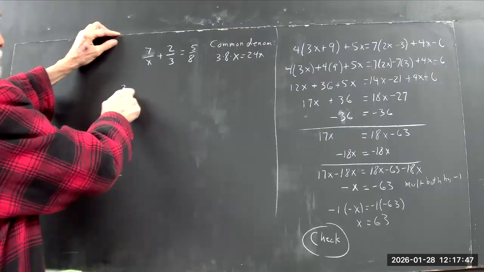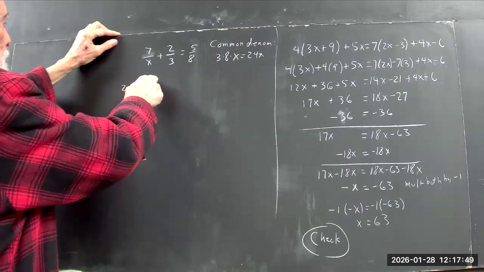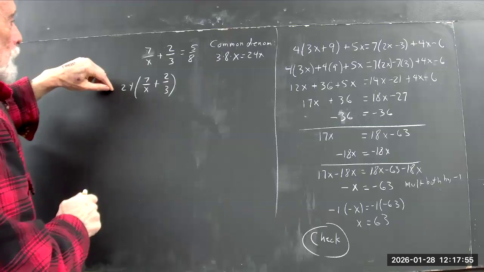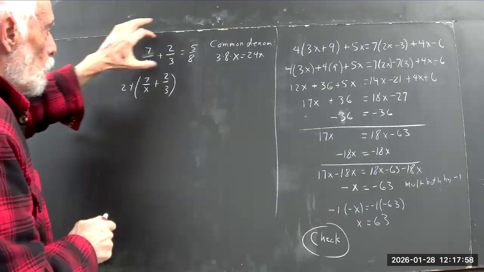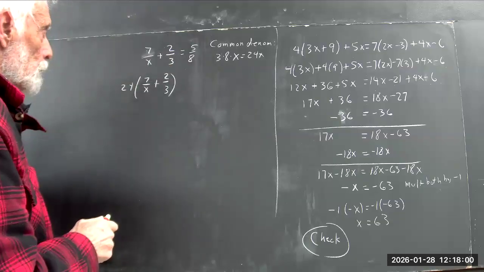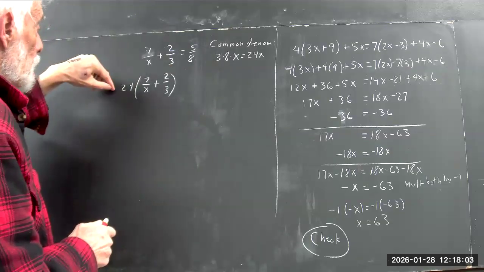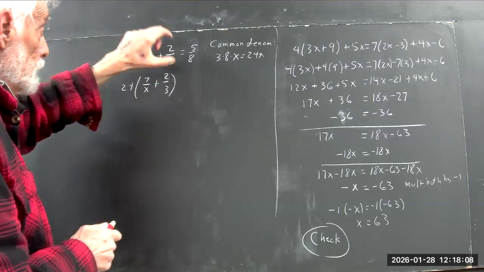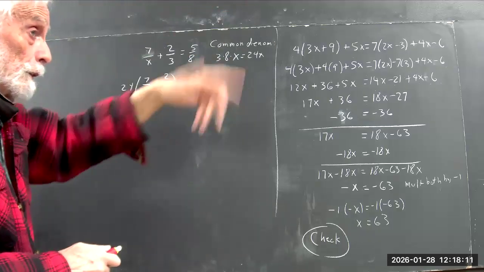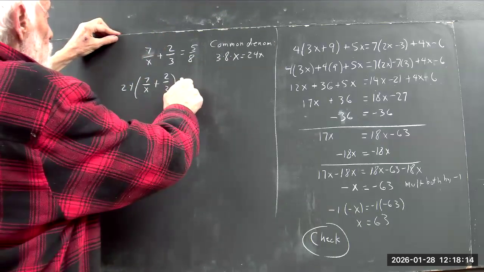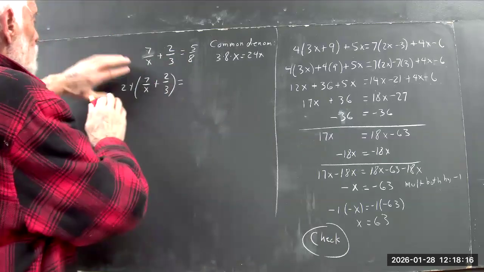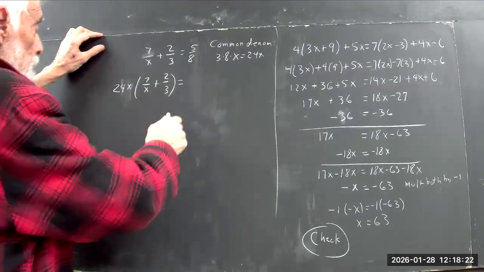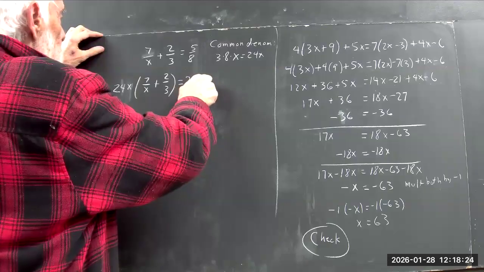Now that's our part. The easy part is we just multiply both sides of the equation, which means that we multiply the common denominator 24x by the whole left-hand side, 7 over x plus 2/3. A very common error is people multiply the 24 by the 7 over x, but not by the 2/3. They multiply it by the first thing they see, and forget about the second thing. Just like I forgot about the negative sign, I didn't forget, I just wasn't looking carefully. But anyhow, we do that, and it should be 24x, not 24. Almost made another mistake.